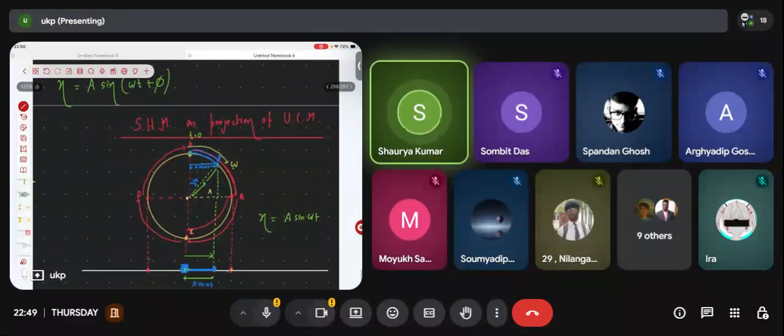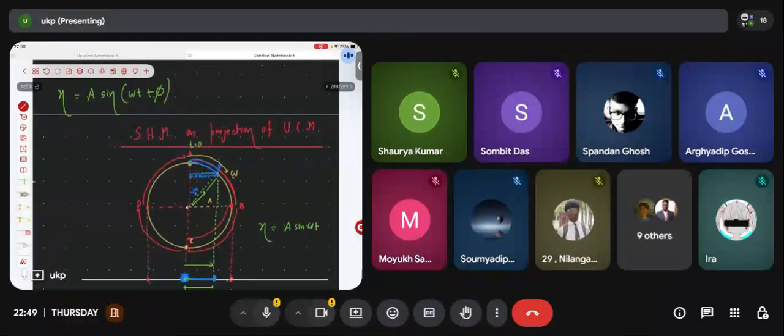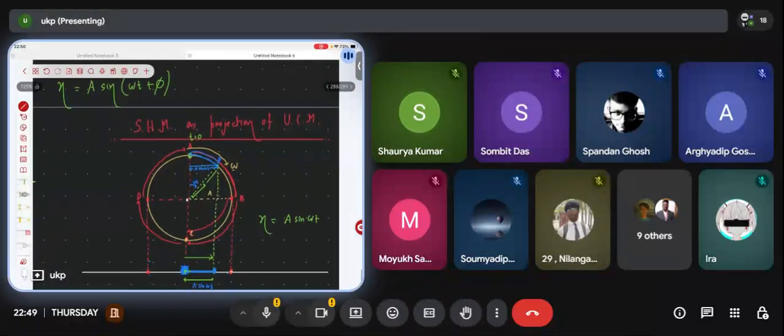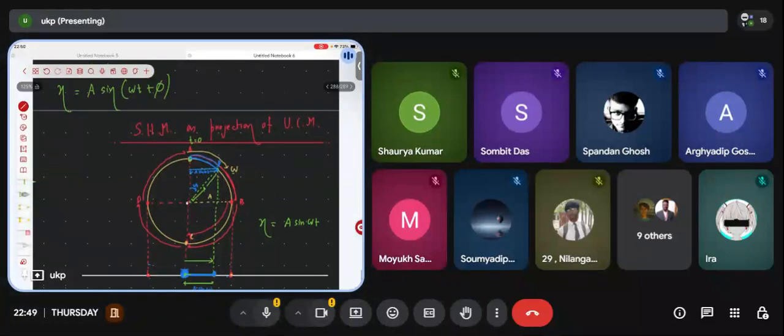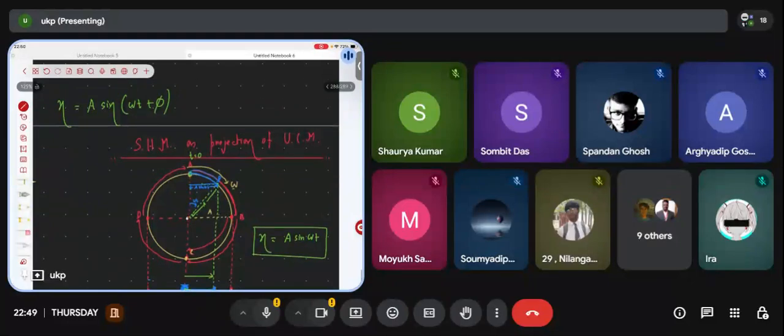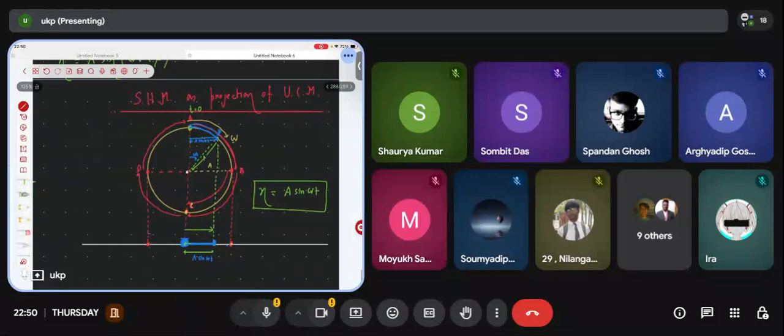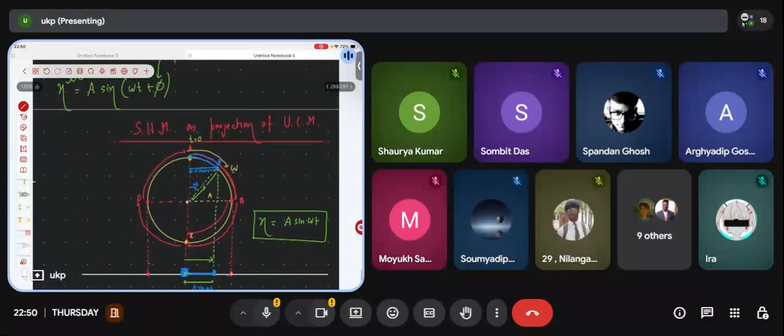So sir, if phi is zero, is it not necessary to write it? No. In this case I don't have phi, but I will have some non-zero value of phi. We'll see this. But anyway, can I say, guys, this particular equation that we have got, x equal to a sine omega t, is just a special case of this general equation under the condition phi equal to 0? Isn't it, guys?